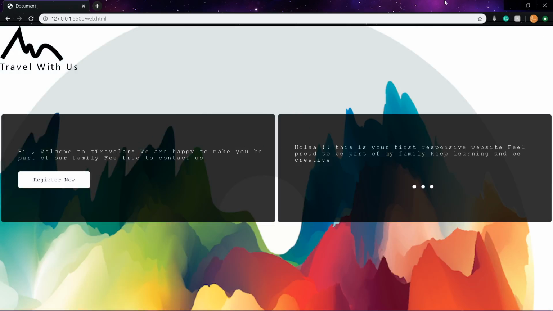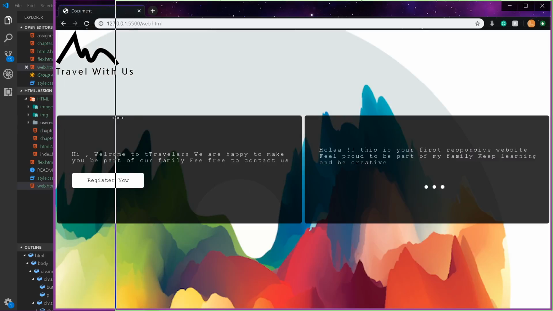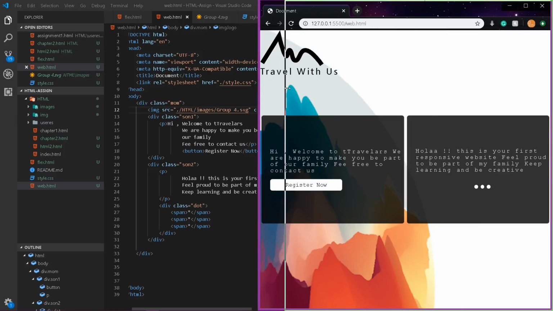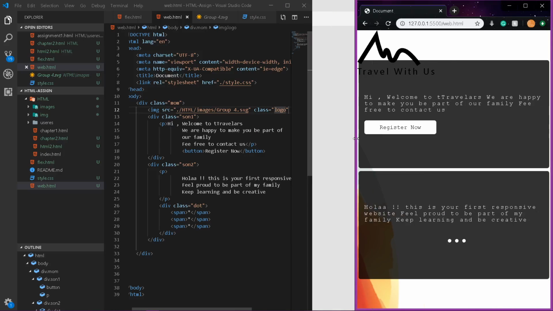Okay, so I think it's disturbing, but still it's okay. I hope you are able to see. Till now it is perfect. If you come to the mobile, it will come down. So let me give some good responsiveness to the mobile also.